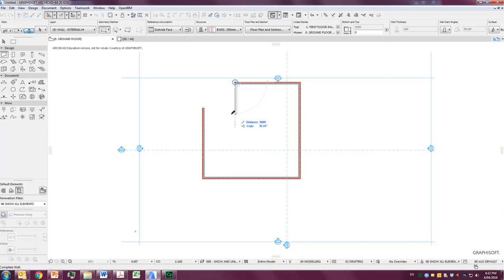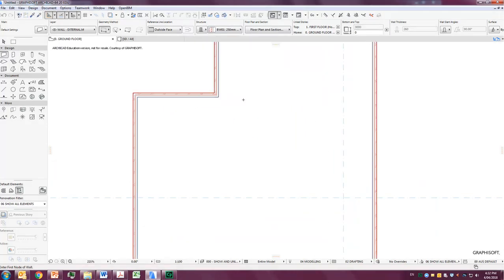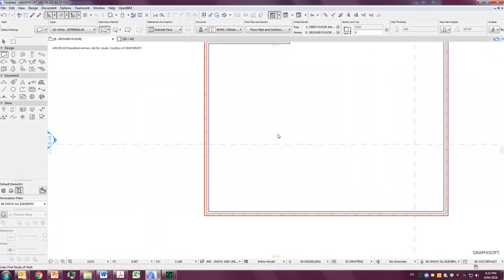I know I'm in the right place, but I've depressed the shift button because I want to line up perfectly with this corner here. And now when I come back here, I get the circle and I'm there. How do I know I've joined up beautifully? Well, it's fairly obvious. Each corner is correct.